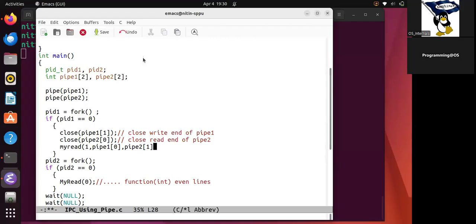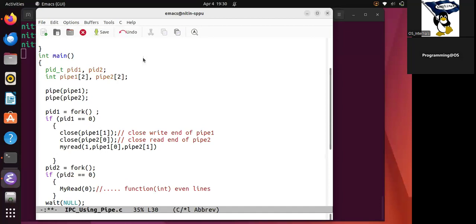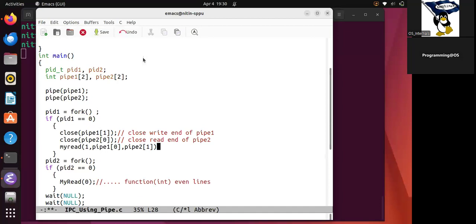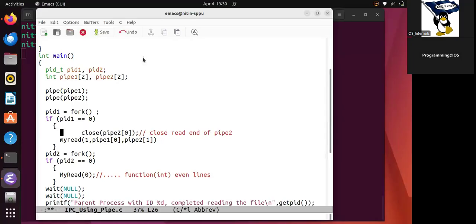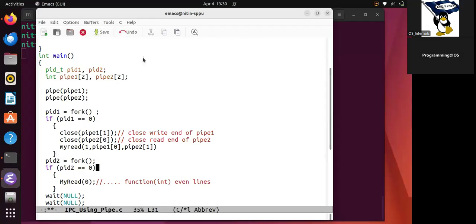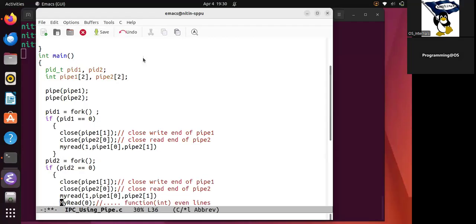Okay. Now here what we are doing is we are trying to read odd lines and writing there, correct? So this would be for my read. So we'll be having three parameters. Now this would be for the second thing. So again we will copy this code. We'll write it here. So we'll delete this line.